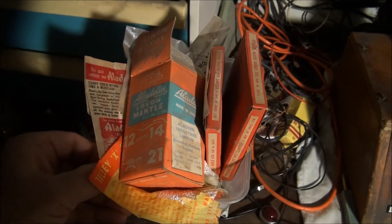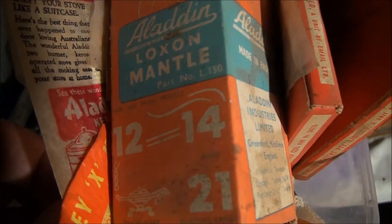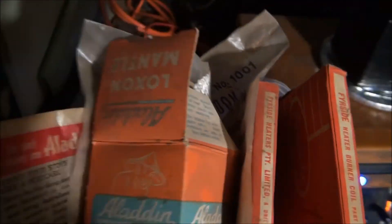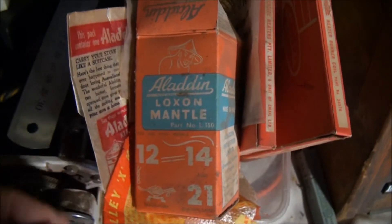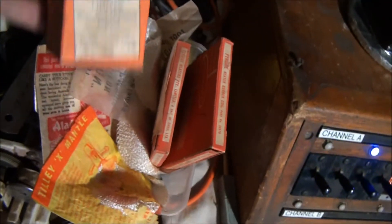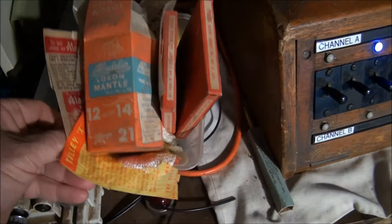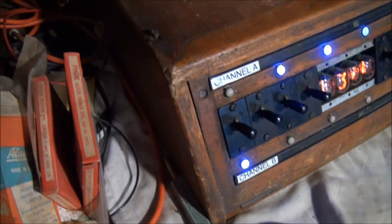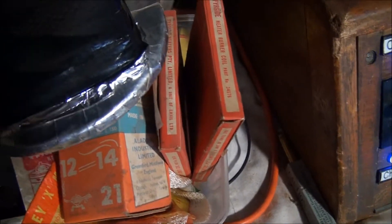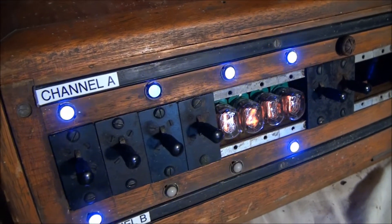Here's something just to give a little demonstration of the detector activity. I've got a whole bunch of old lantern mantles — the old-style ones used in pressure lamps. They used thorium oxide in the mantle, which increases the incandescence of the flame and emits a very bright light, so these things are quite radioactive. When I pass the detector near the mantles, you can see the activity on that channel increases greatly.